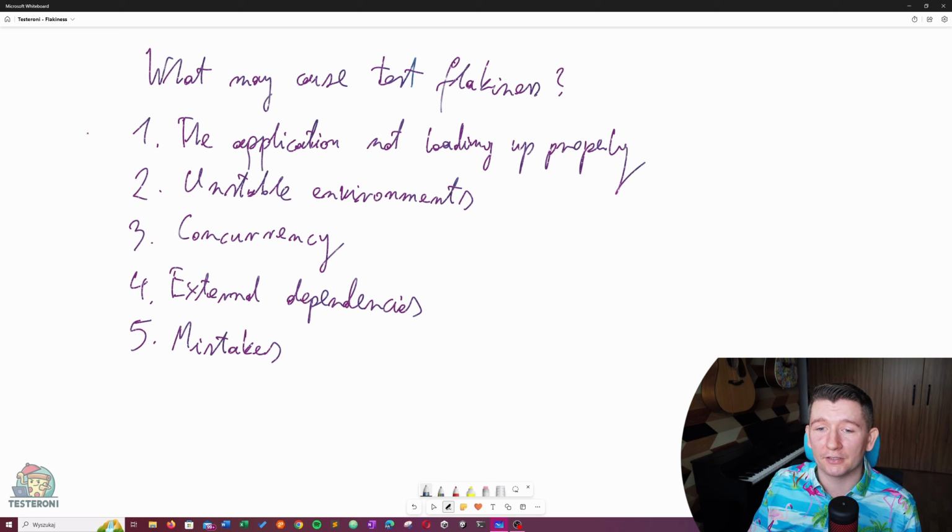I think the most possible reason remains number one, but it is the easiest one to nail down, and you may find some really easy, simple errors there that you may just fix. And even if they don't cure the flakiness, they may cure other problems that appear later down the line. Either way, you should really look into your code and just try to provide the highest value that you can. So having said that, we now know what may be the cause of the flakiness also, but still there is one more problem.